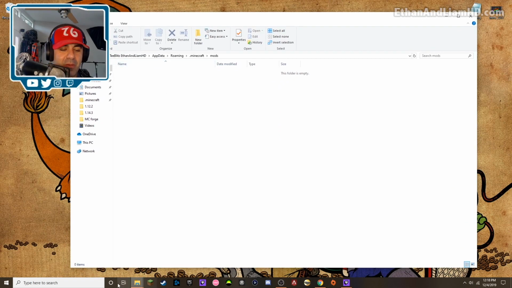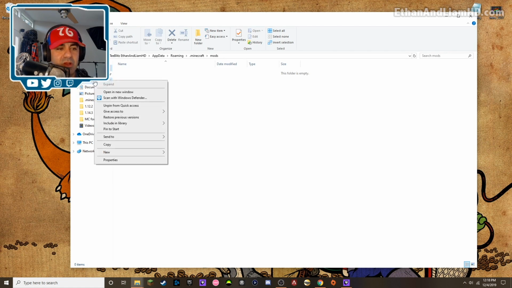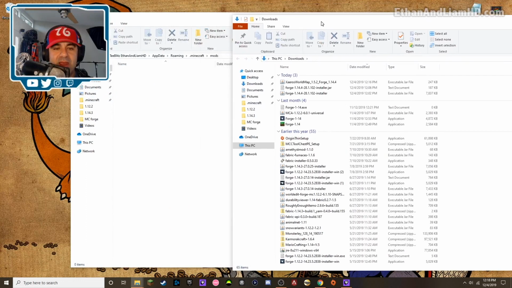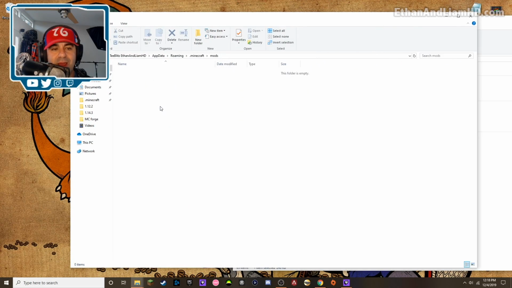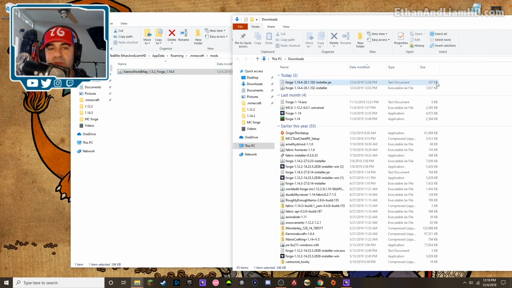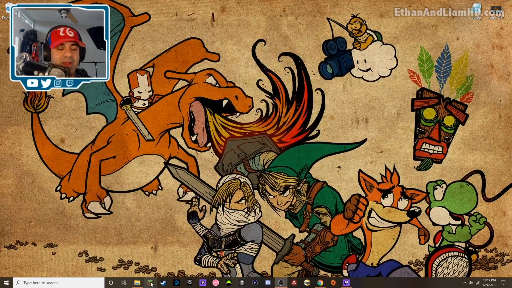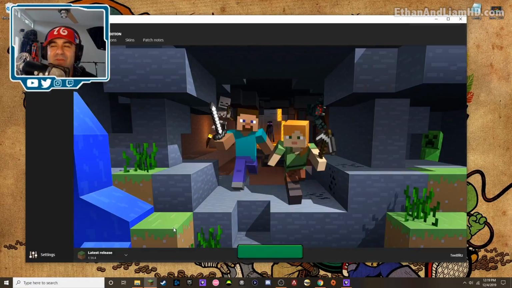So now we're going to go back to our downloads. I'm going to open a new window. And we're going to look for that zeros map. There it is right there. I'm going to take it and we're going to literally drag it into the mods folder, from my downloads folder into my mods folder. This is safe. It's easy to use. Don't worry about it. Nothing's going to happen. And we're going to go ahead and close all that out and open up Minecraft.